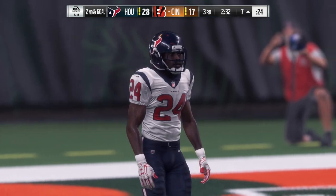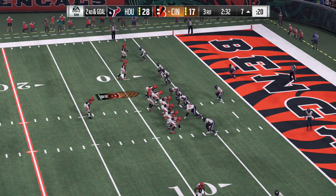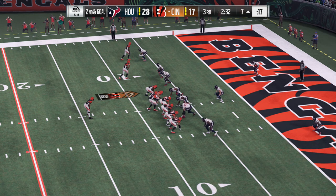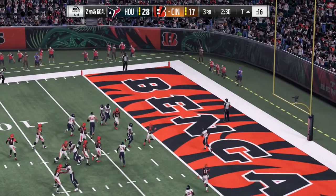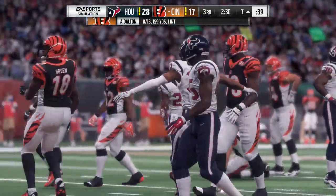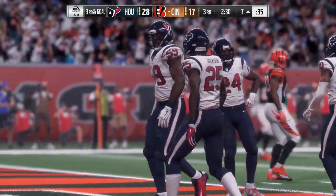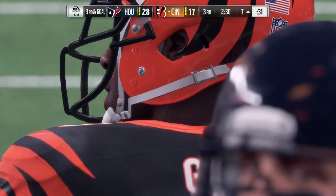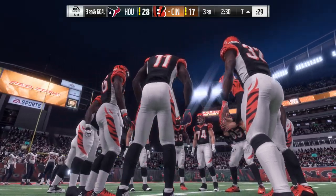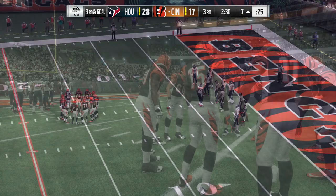Second down following the incompletion. And again, Andy Dalton to throw. Throwing over the middle, but it's incomplete. He was looking for his favorite target, A.J. Green, that time. And that takes us from second to third down. All right, Captain. It's batting down the hatches time defensively. Dodged two pass attempts to the end zone. Now what do you think they're going to try and dial up on third and goal?